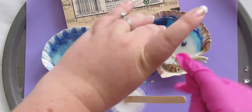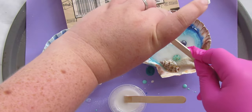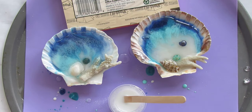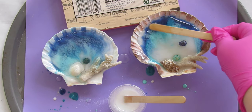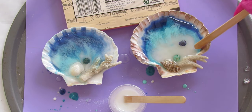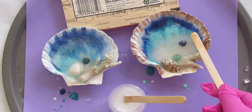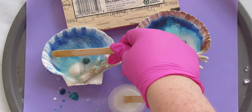Just take that popsicle stick and spread out the resin so that it's in all the little nooks and crannies, all the corners, all the pieces, and you have an even coat across the tops of both flat surfaces. There we go, push it into all the shells. Make sure it's kind of curved around the top. Beautiful. Do the other one.